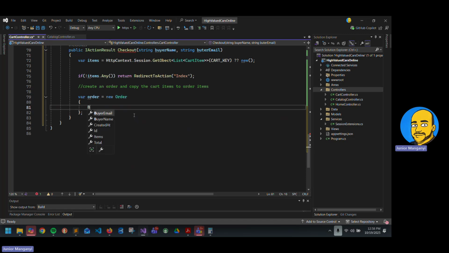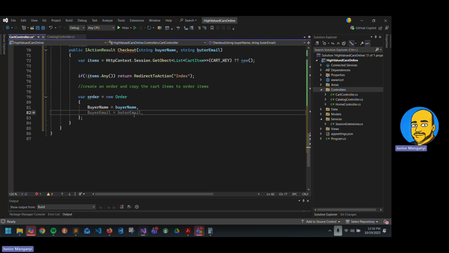And then this will be based on buyer name, buyer name. Secondly, buyer email. And that's it, that's all that we need there. And then now we need to be able to go and loop to get the cart ID, the quantity, and the unit price. So we're going to add that.